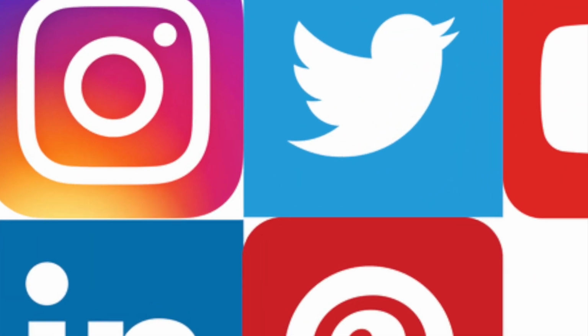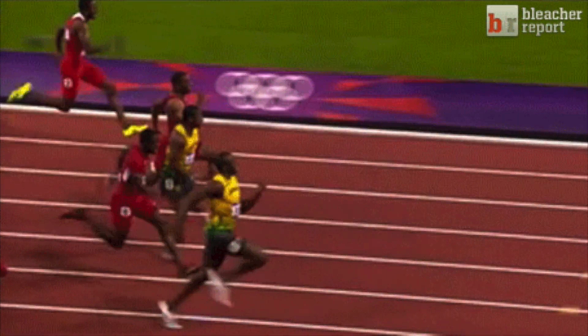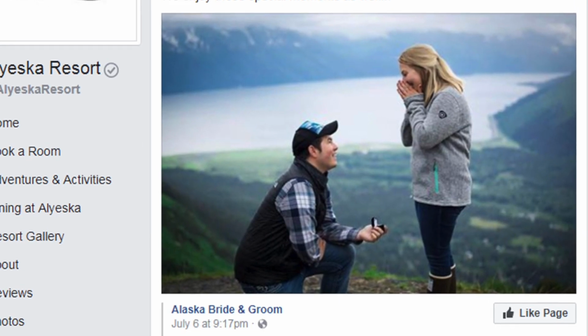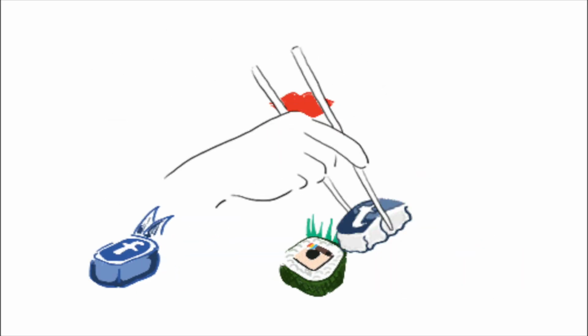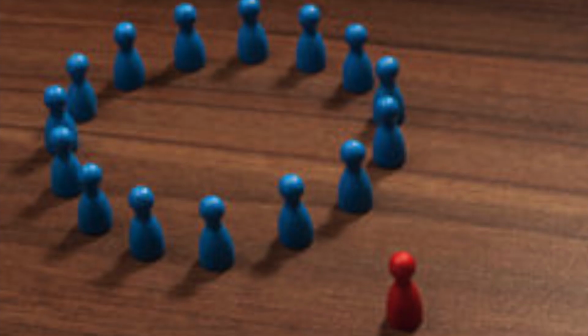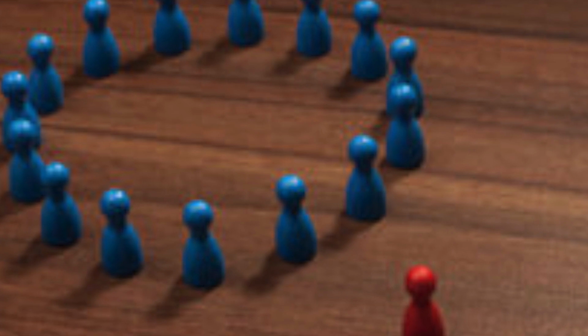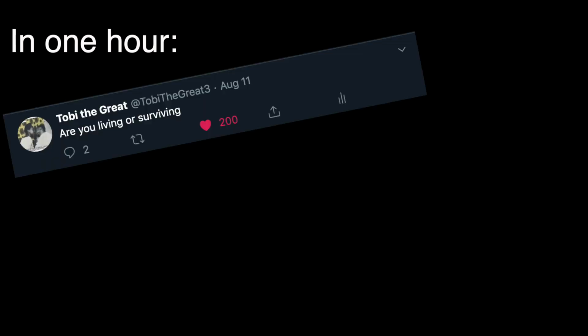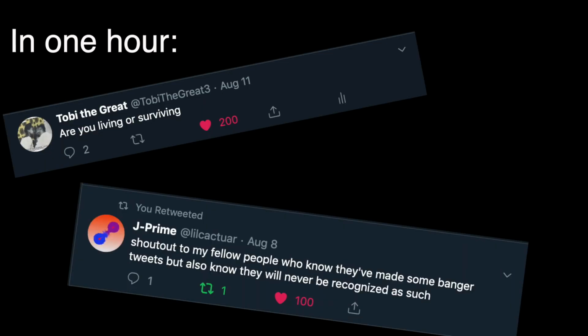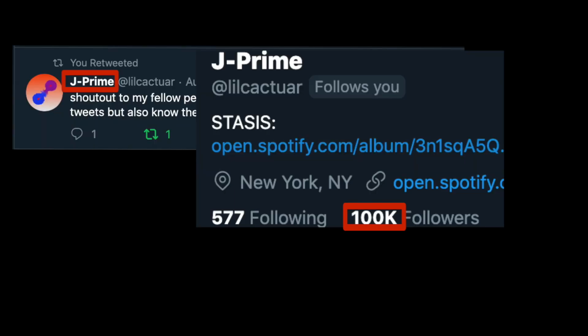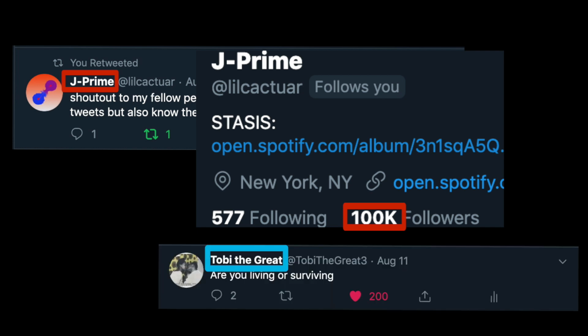On almost every social media platform, there's this concept of a post velocity. It's basically how fast your post keeps getting more and more attention, whether that's pictures on Instagram, posts on Facebook, or tweets on Twitter. All of these platforms have their own recommendation systems to decide which are the best posts to promote to new users and people outside of your circle. And how do they do that? Most of them are probably using post velocity as the best way of deciding that. If one tweet gets 200 favorites in 1 hour versus another tweet that gets 100 favorites in 1 hour, which one do you think Twitter is going to promote more to new users? Yeah, I thought so. But what if I had told you that that tweet with 100 hearts is from an account with 100k followers, and the one with 200 hearts has only 1,000?